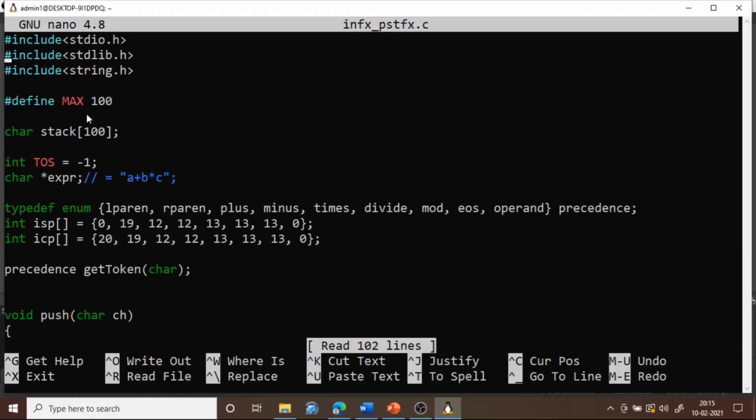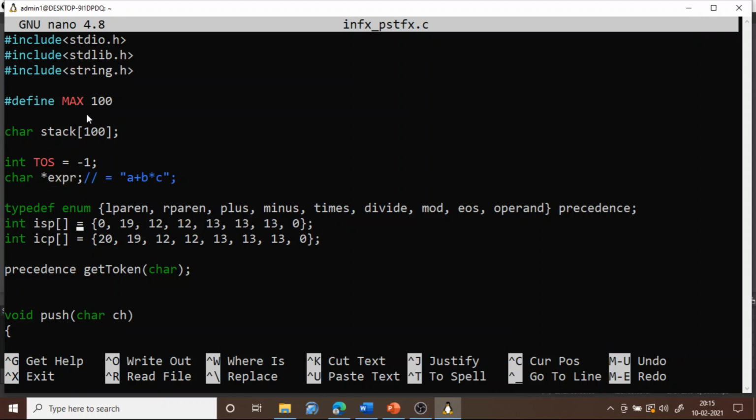So you can see here, this is the complete code. We are using stdio.h, stdlib.h and string.h. We need to use a stack. This max is set to 100 and we are creating a stack of characters, because here we are not going to do any addition or subtraction. We are just going to convert the infix to postfix. So this is a character array of size 100. Then TOS, top of stack, I'm using as a pointer, or you can call it a stop if you don't like the TOS term. The int TOS is initialized to -1, which means the stack is initially empty, and this is the pointer to a character. We are going to use this to store the input string.